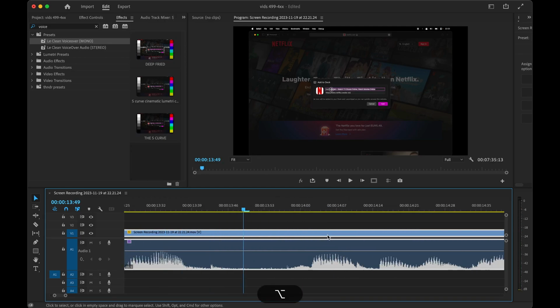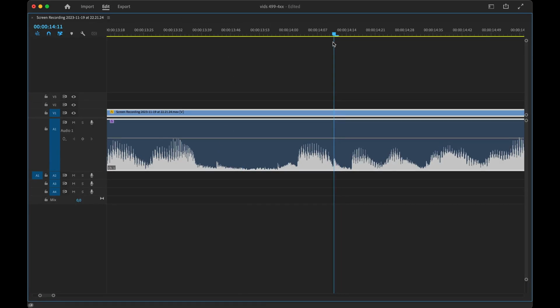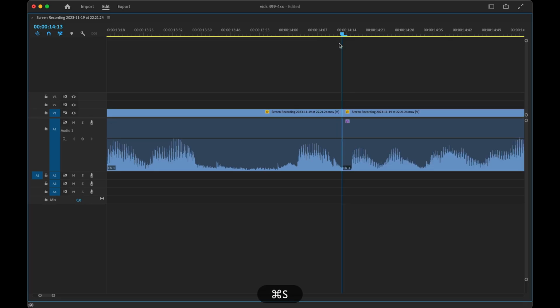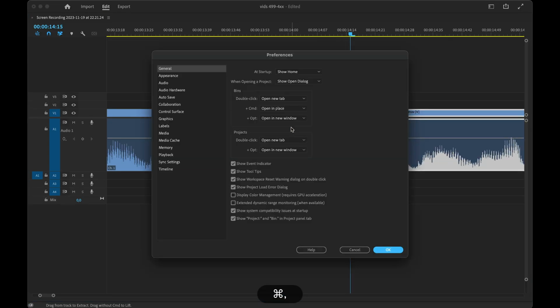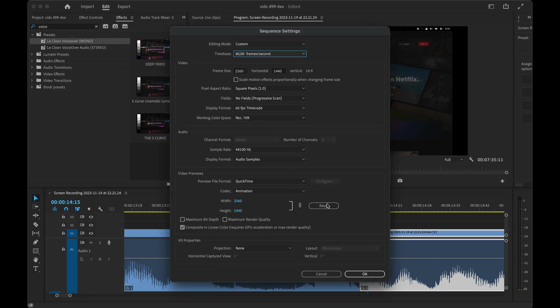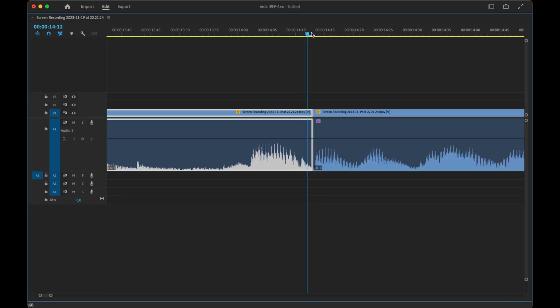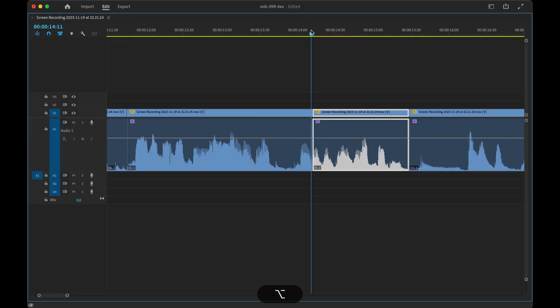I'm going to zoom in so I can see the audio waveform better. Maybe even maximize this. I think this is where it happened. Here I'm checking my sequence settings to make sure it's at 60 FPS, and it's not, so I'm going to set it here. Just something that I remembered. I think it's maybe here, that click, that mouth click.